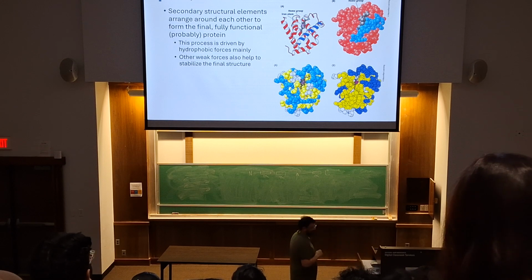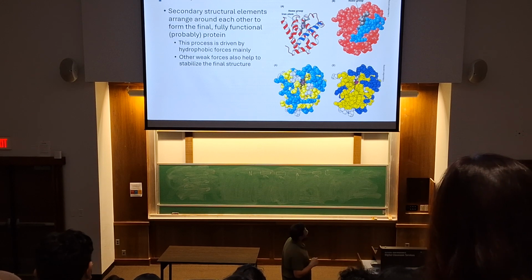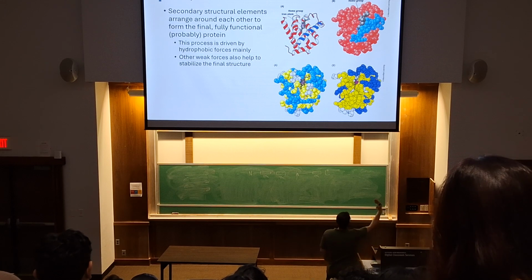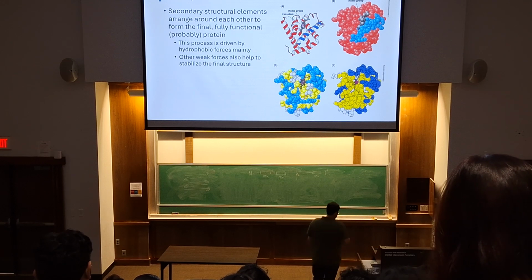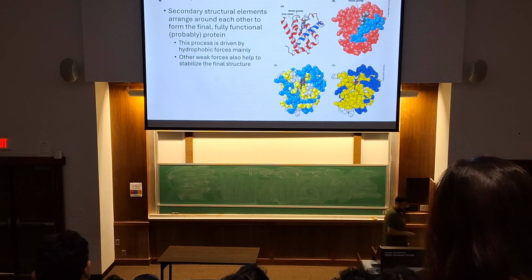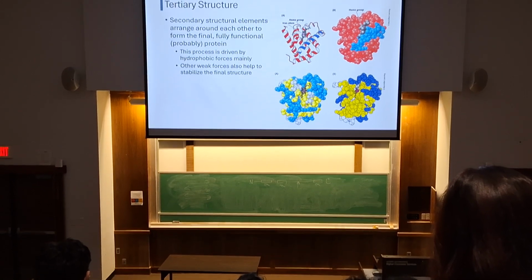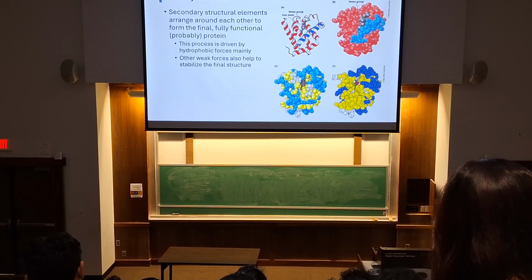Here, the yellow amino acids, or the yellow residues, are hydrophobic, non-polar. The blue amino acids are polar. We take a cross-section of that, so we can cut this structure in half. What we see is that the inside of myoglobin is mostly non-polar, mostly hydrophobic, and the exterior is mostly hydrophilic or polar. This is what mainly drives the formation of tertiary structure. Yes, there are weak interactions between the secondary structural elements, but for the most part, the hydrophobic effect, like we talked about on Tuesday, forces the non-polar residues to the interior of the protein, leaving the polar residues on the exterior of the protein.